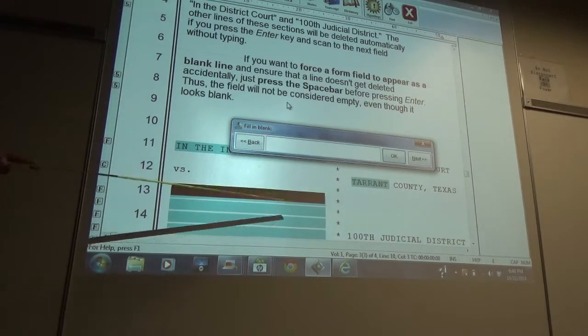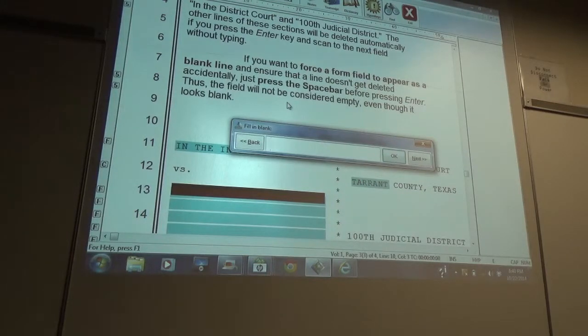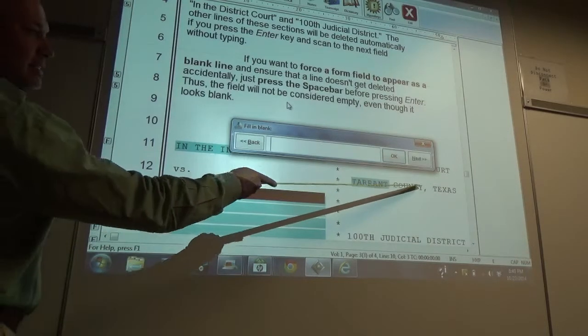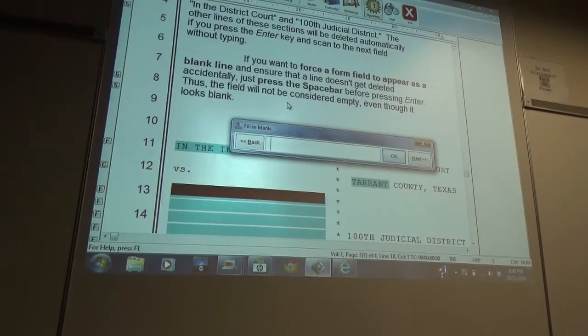So, they're going to give you something that has everything in it, the court that it's filed in, all of that stuff. So then you're going to have to go through there and change it. So if you have it like this, and it's in Bexar County because you do 99% of your stuff in Bexar County, then you're going to have to go through and change it manually because it's not a fill-in field anymore. Do you understand what I'm saying? Yes? No? Okay. All right. So that's how you do it. Any questions about that?